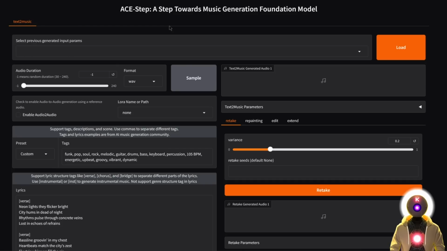So what is Ace Step and what makes it so special? Well, just like I said in the beginning of the video, Ace Step is basically an amazing AI tool, a new AI model that allows you to generate any song that you want from a simple prompt. And the model is actually extremely powerful. You can generate melodies, full songs with lyrics, with an incredible control over the final result. This model is really super impressive.